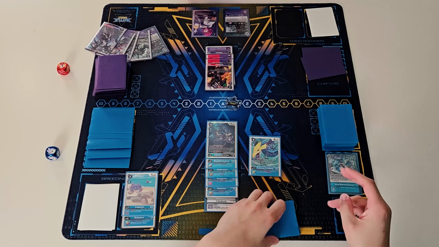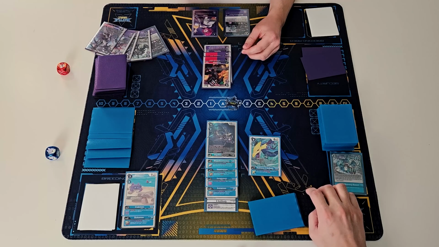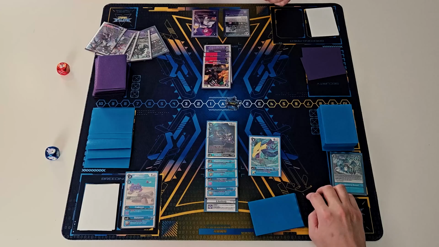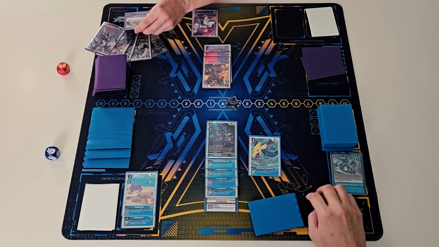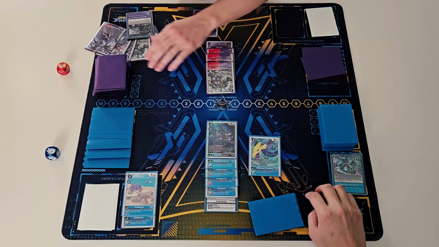And that's why I love X antibody, because it allows us to go for the attack in the prior turn, do those 2 checks and really push the aggression, which again, I love about the blue stack building deck here. Potential OTKs, again, a lot of really good control aspects.